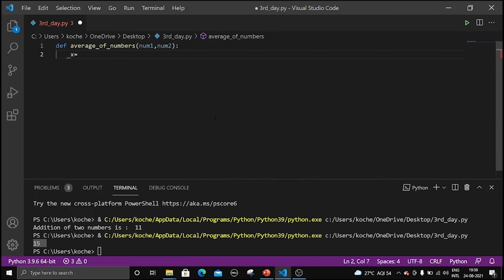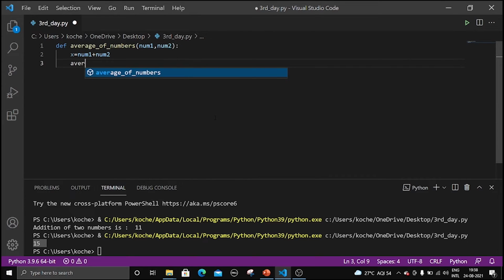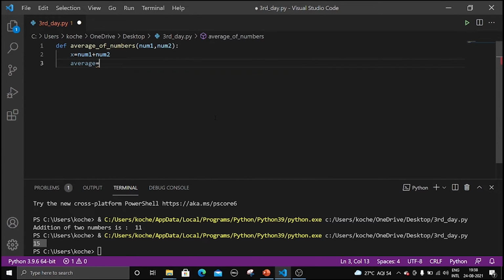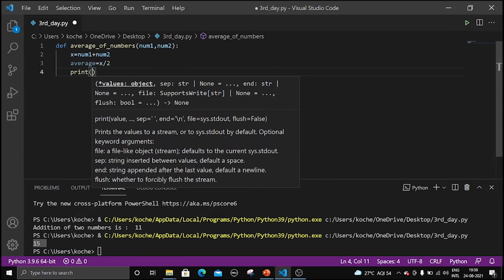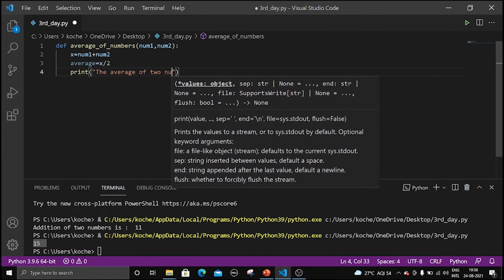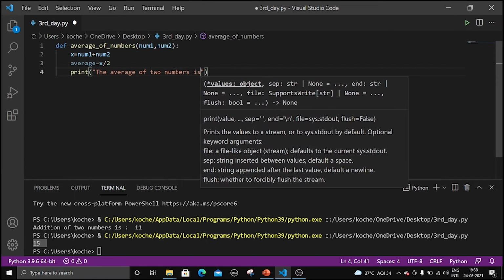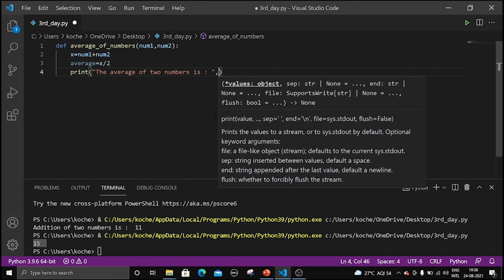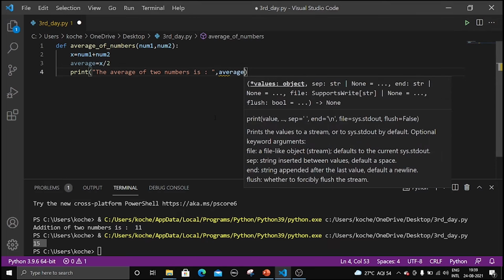So let me take x equal to num1 plus num2, and let me take another variable, average equal to x divided by 2, right? So let me print it, print the average of two numbers is, and we can write here average, right?